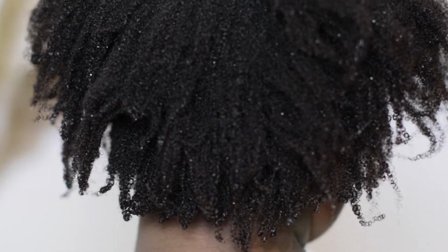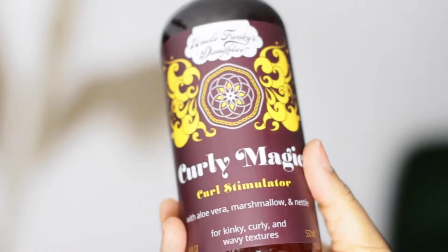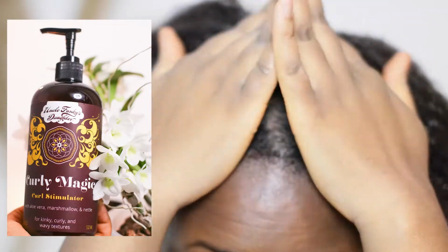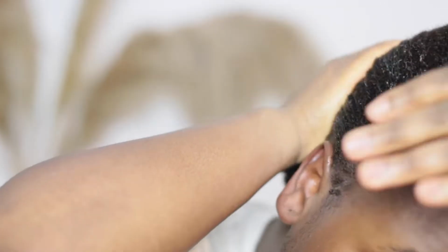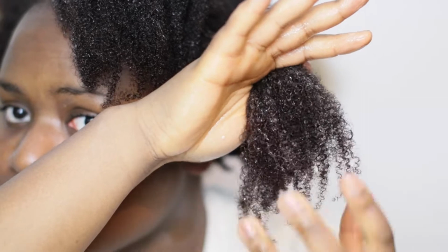And then we move to the last step, the wash and go styling. And look at the featuring co-star, it's the infamous Uncle Funky's daughter Curly Magic Curl Stimulator. Yes, you got it, girl. Woo! So this is your ultimate prep star before adding the coming stylers.